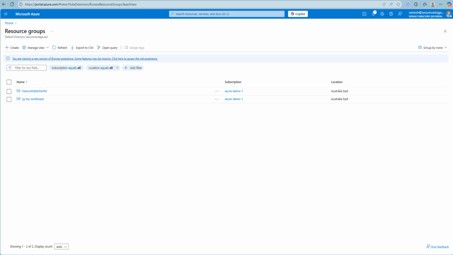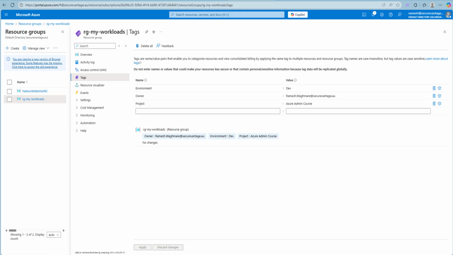Resource group is successfully created with tags. To add additional tags or modify existing ones, simply click on the resource group. You will now notice that there's a Tags menu option available in the resource blade. In fact, every Azure resource includes this Tags section, allowing you to add, modify, or update tags at any time. This gives you the flexibility to maintain consistent tagging, even after the resource has been deployed. It's a key part of managing resources effectively, especially for governance, cost tracking, and automation.